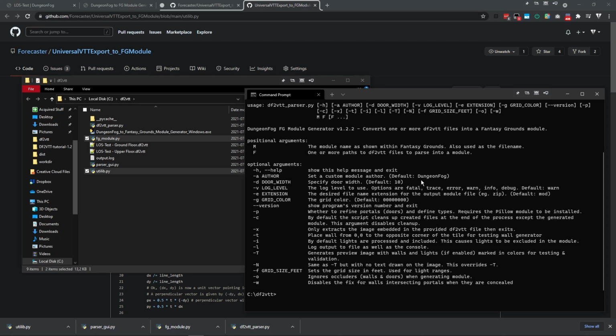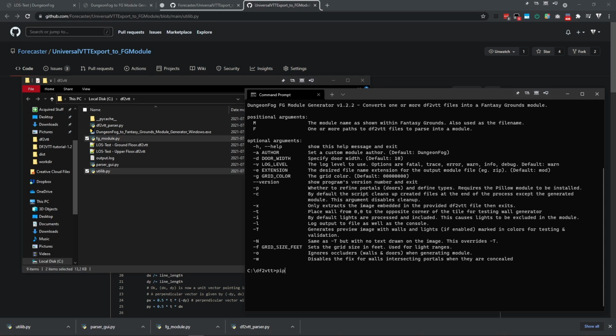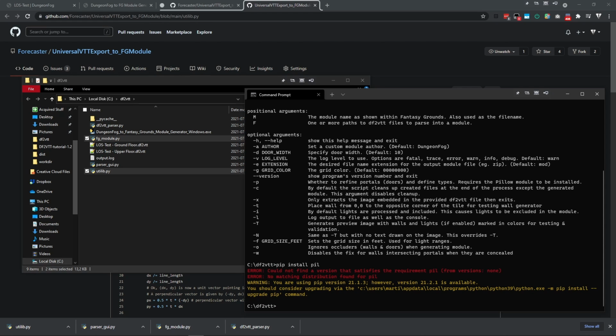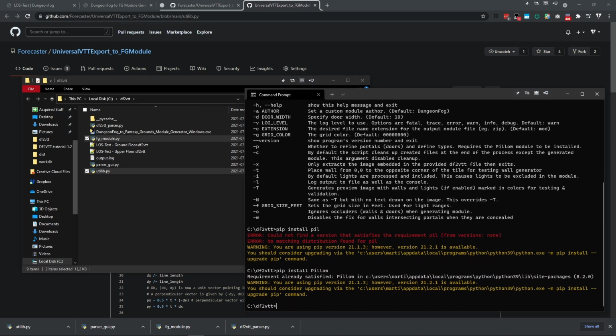And the way to do that is with the pip program, which is part of the Python suite. And for example, you would go pip install Pillow, yeah, Pillow in this case.